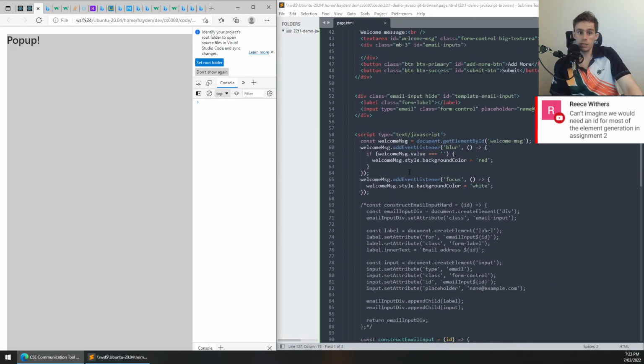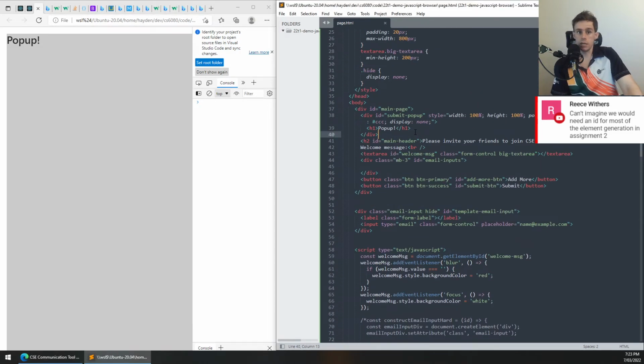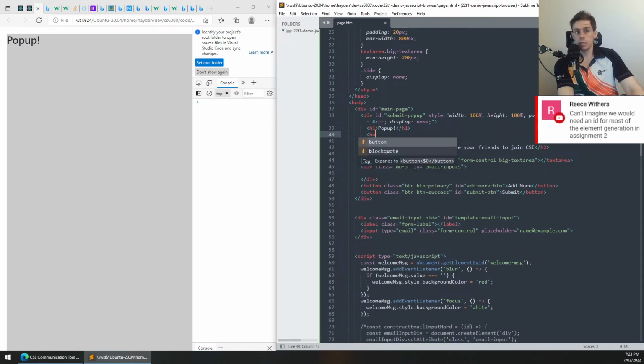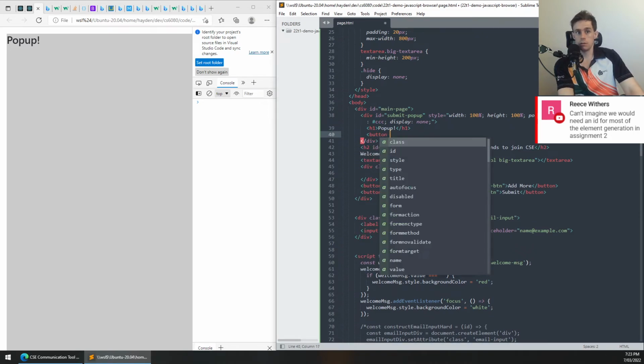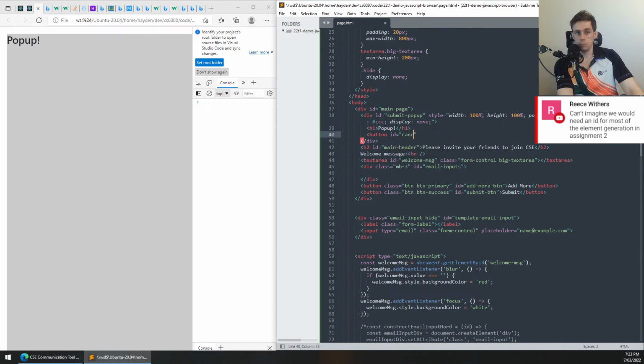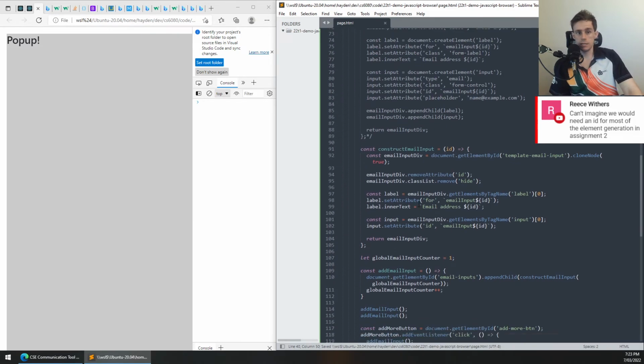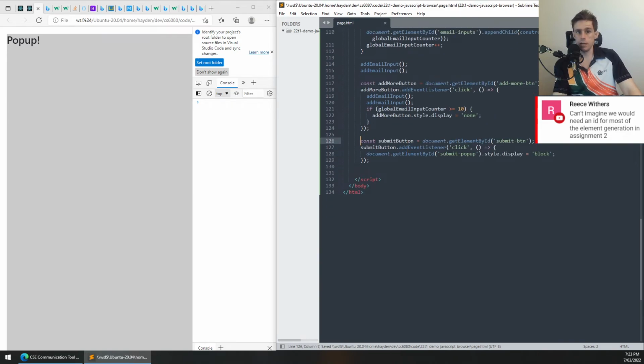Inside this pop-up, you could add more stuff if you wanted to, such as a cancel button, cancel pop-up, like this, and then you could just put an event listener on that cancel. Also, I've been doing this thing where I keep separating out the object and the event listener. Often you would just write stuff like this.